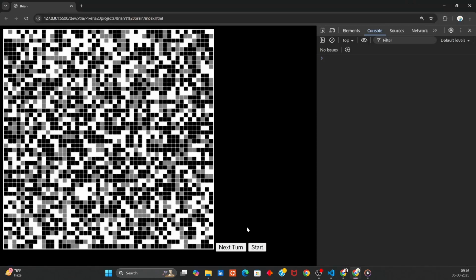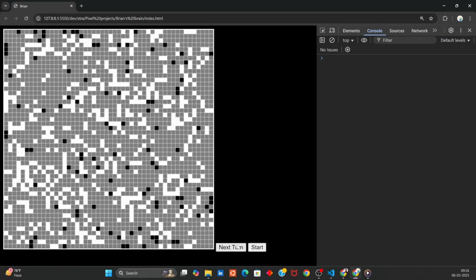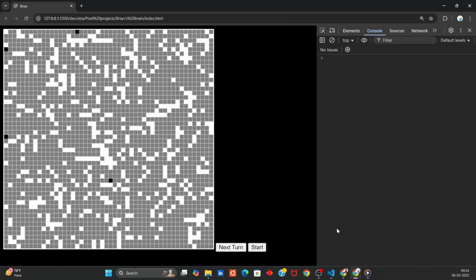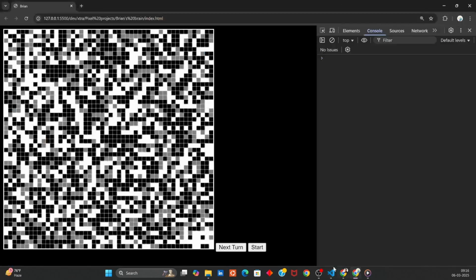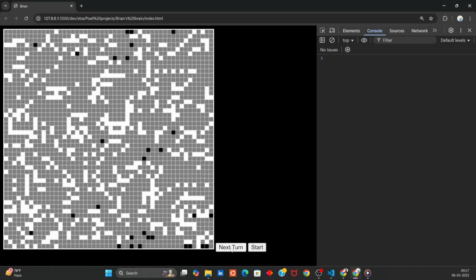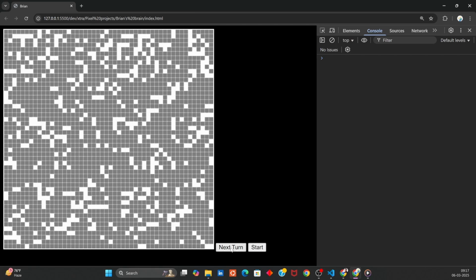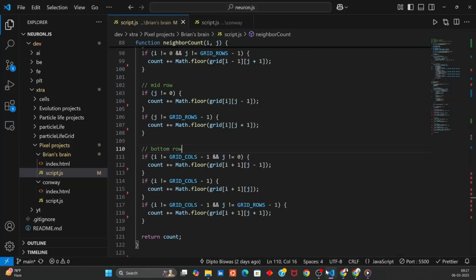Now the behavior will be slightly better, but still not that good. So as we can see, it is still behaving a little bit strangely. Okay, so let's try to understand why we are not able to get rid of the dying cells.